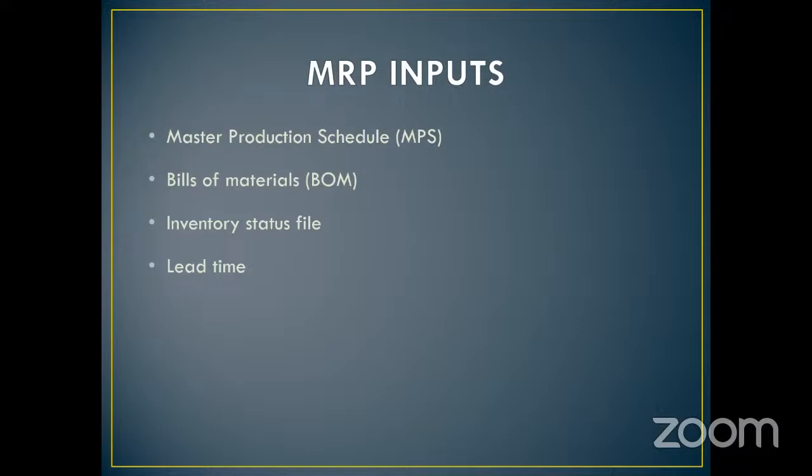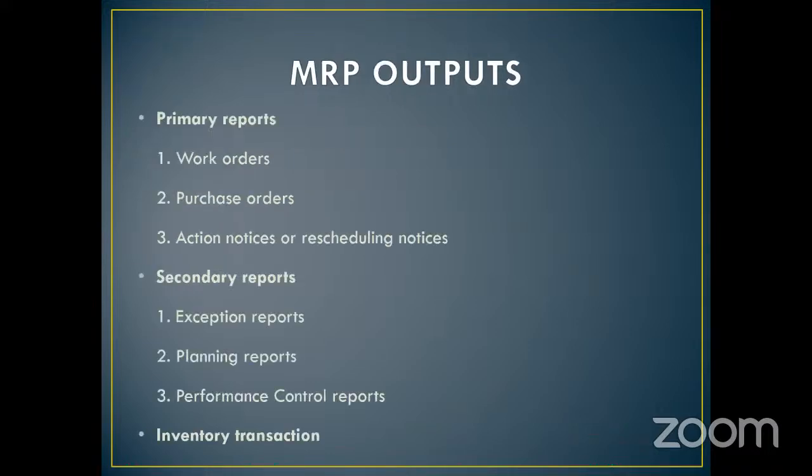And thereafter, you have to know what the inventory status is and what the lead time is. Thereafter, you have to reorder the points, right? Reorder the next lot of the input factors. Therefore, to know the term inputs, you have to keep this major concept in mind. That means first, what is the master production schedule, what is BOM, what is the inventory status, and what is your lead time. But after knowing the input factors, come down to what the outputs are.